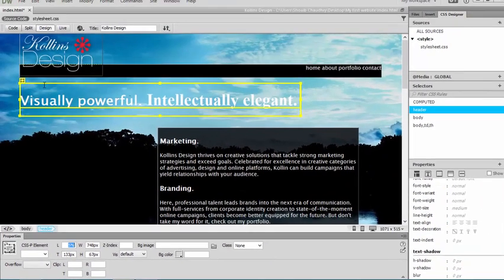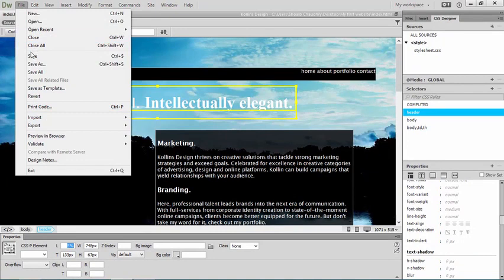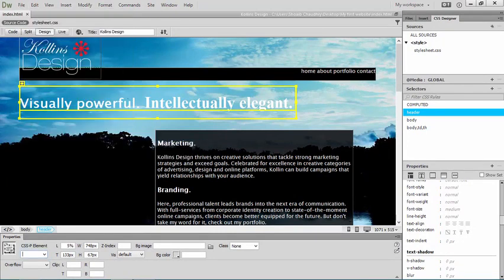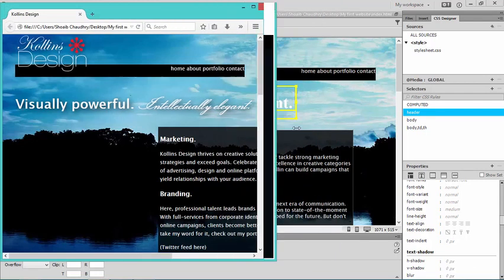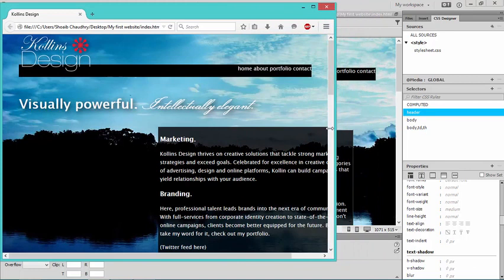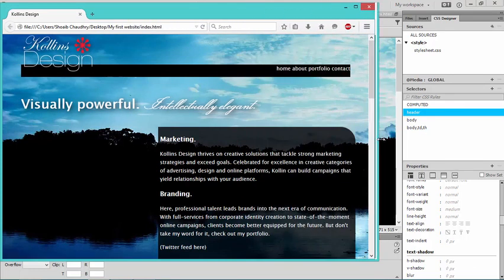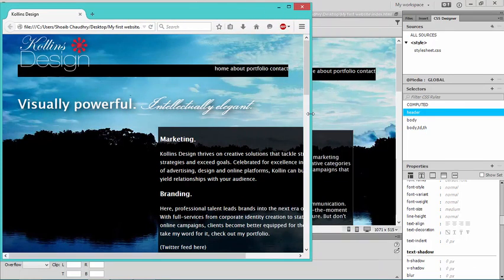Hit enter and then save this page and then preview this page in the browser. So here you can see that our logo, navbar and the header are responding according to the browser window.